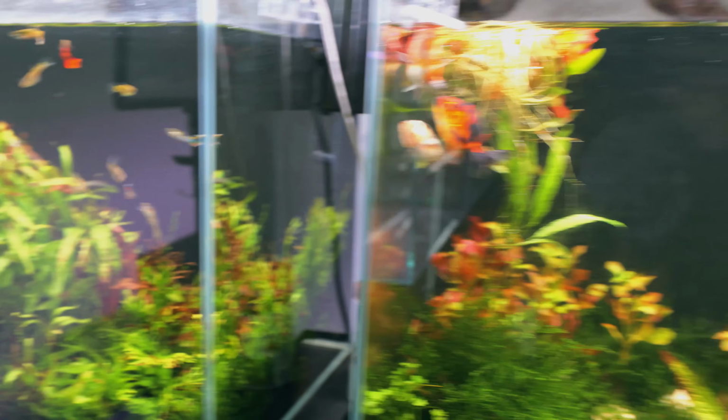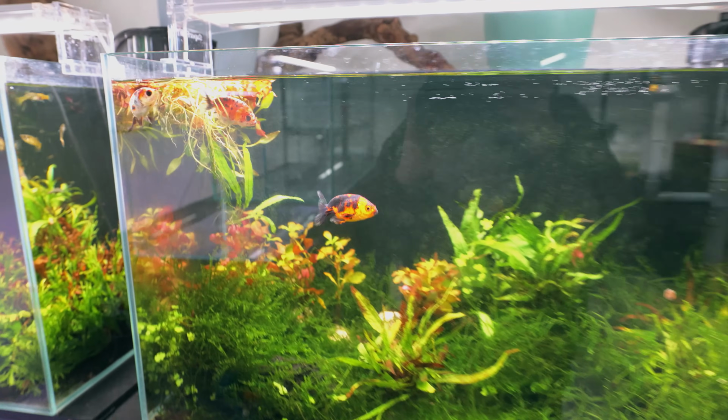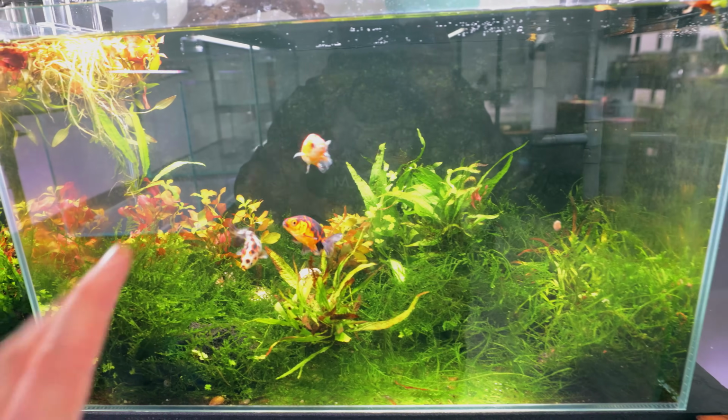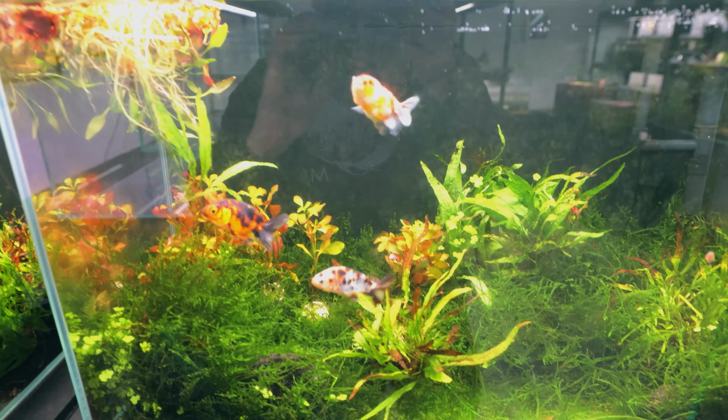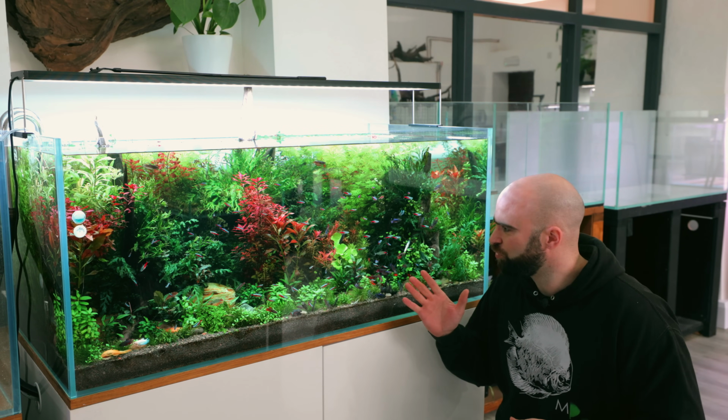Yes. And then next to them, we've got my Ranchu goldfish, which are getting nice and chunky. They're not too big for the tank yet, but I'm going to do something cool for them again. But they're perfect in here at the moment, and it's going well, putting on some good size. But they're going to get a great tank as well. But anyway, this one right here is the real deal.